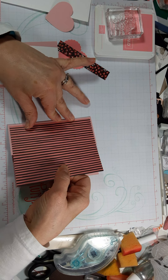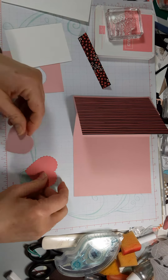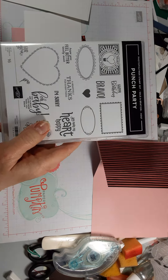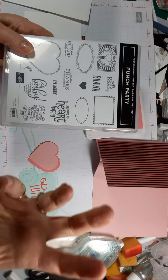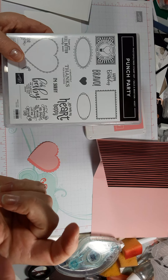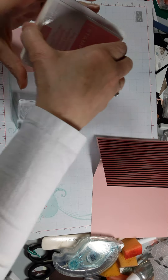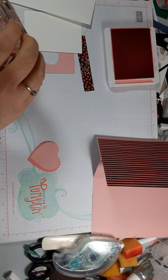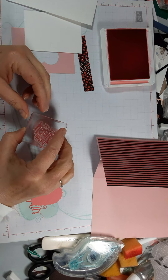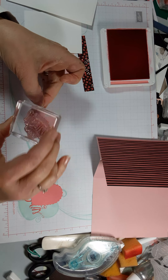Then we're gonna add that on there like that. That stamp and seal should keep it in place nicely. These layers go like this, but we're gonna take my Flirty Flamingo ink. I'm really loving this Punch Party stamp set — it is one you can earn as a celebration host. If you and some friends put your orders together and get to $300, you get this stamp set for free. Anyway, I'm gonna use 'You Make My Heart Happy.' Open up Flirty Flamingo, ink it, and stamp it right on that little Blushing Bride heart like that.